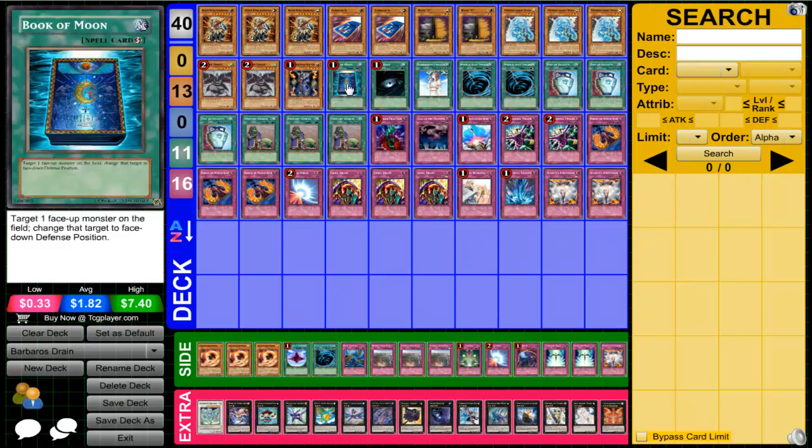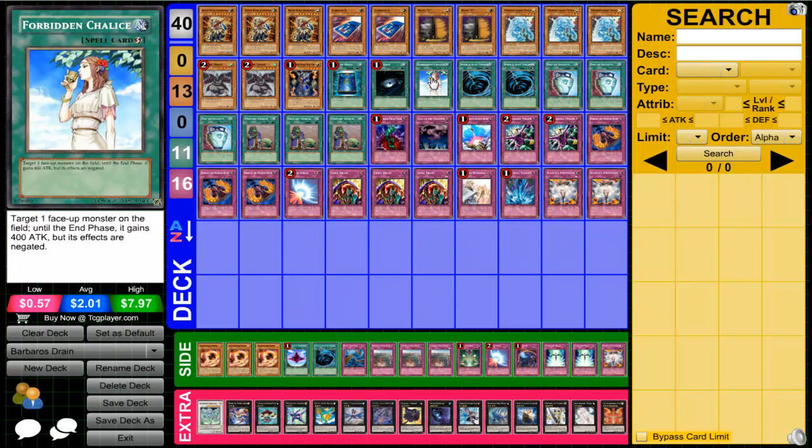Book of Moon, Dark Hole, Forbidden Chalice I have 1 copy of. I tried some more. I believe the original I actually had 2 or 3. This one I have 1. What it does is it gives a monster 400 attack. It's a quick-play spell, by the way, so you can use it during the opponent's turn and also during the damage step.